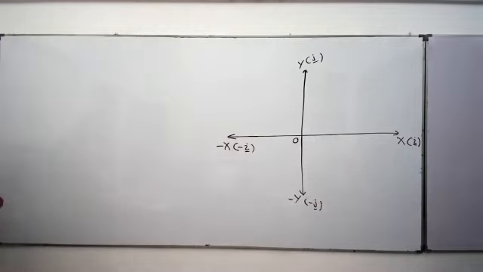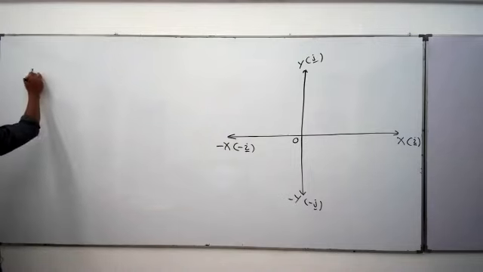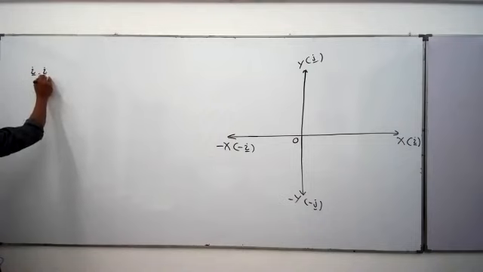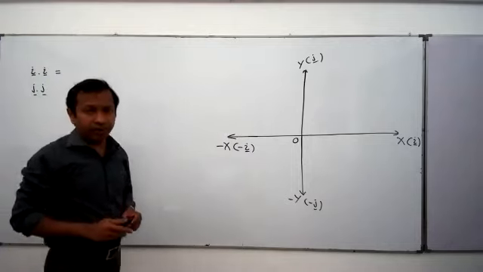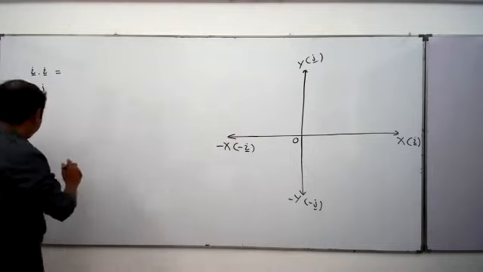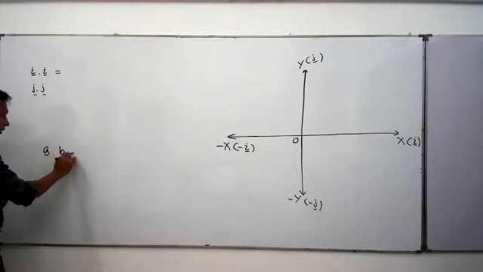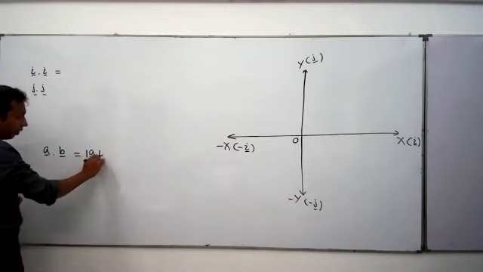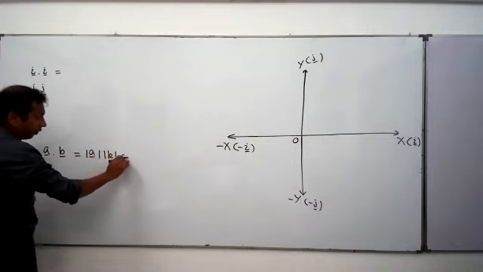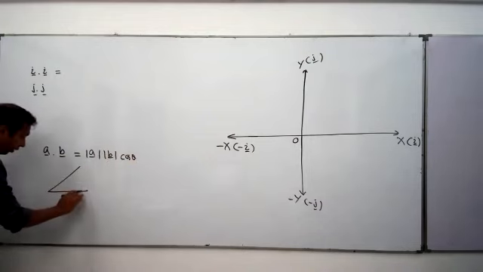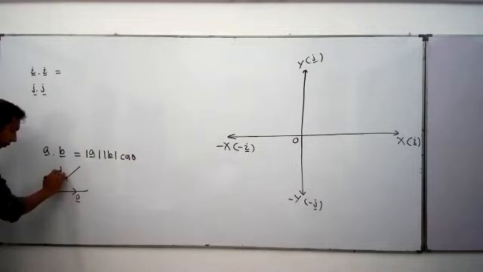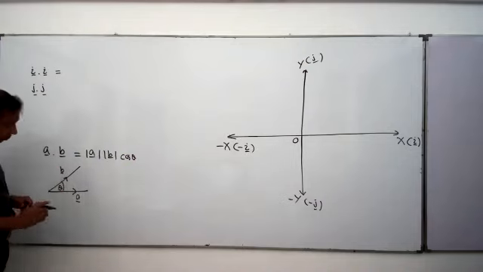Right. Now, when I consider, people, i dot i, j dot j, you know, the dot product we defined, a dot b we define like this, no? a dot b we define to be modulus of a times modulus of b times cos theta, where this theta is the angle between vectors a and b. You know this, right?